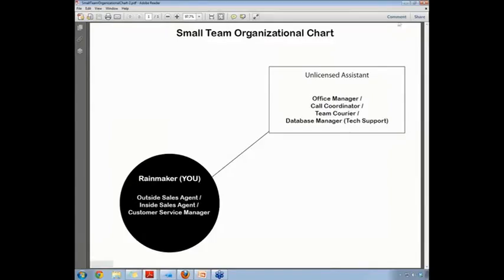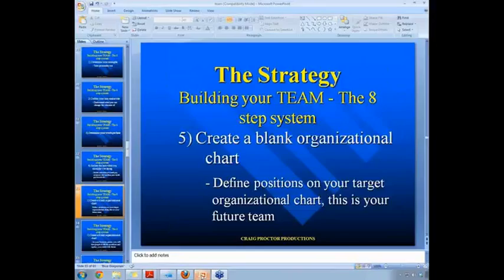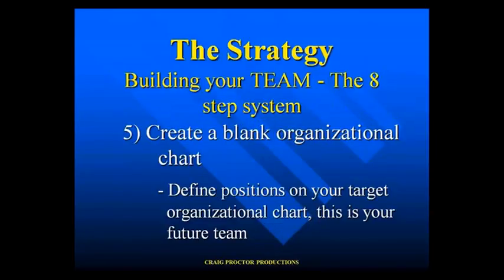Okay, this is what the unlicensed assistant's going to do. This is what you're going to do. Now, keep in mind, I've got all of these. You read the team system manual. What did I say, 110 pages there. Okay, all my position contracts are here. Hopefully we'll get time to go through the contract. Hopefully we'll have time to take some questions here. But everything's right here.